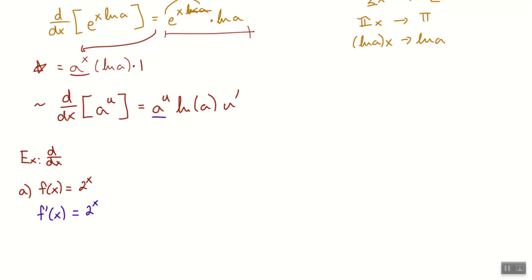2 to the x. Then I'm going to multiply this by the natural log of what number? 2. And then I'm going to multiply this by the derivative of what? U. And what is u in this particular problem? It's x. And what's the derivative of x? 1. I would never really truly encourage you to write times 1 here, but I think it's nice to see it with the chain rule stuff. It's an ugly rule, but does it feel all right?